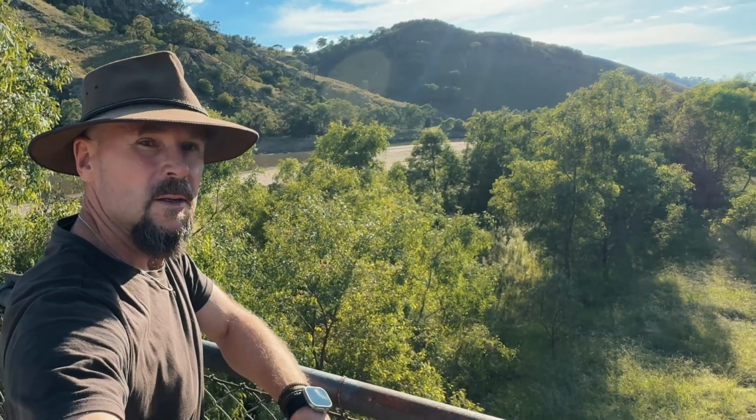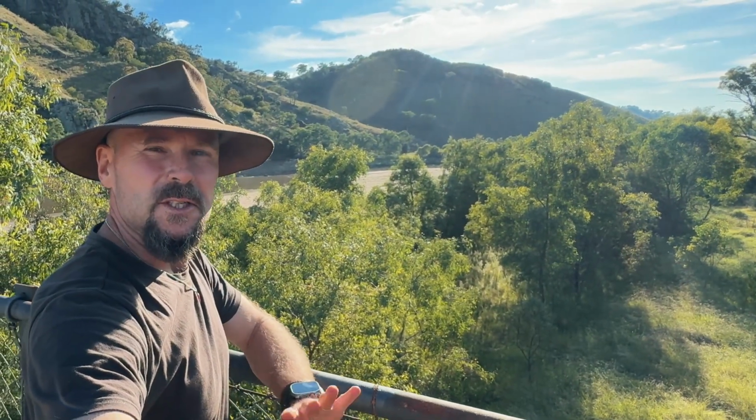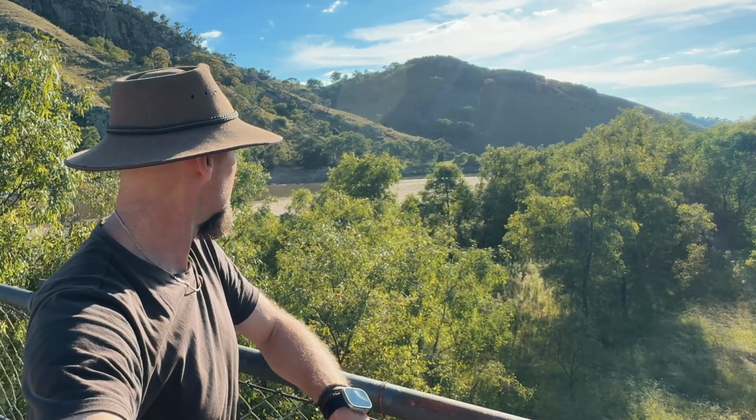Well, this is the Murrumbidgee River. Last time I came across this bridge, this big open area was just absolutely chock-a-block full of water birds: pelicans, cormorants, spoonbills, everything, just amassed around here, and it was magnificent. But we didn't stop. We just kept cruising through to Yass.